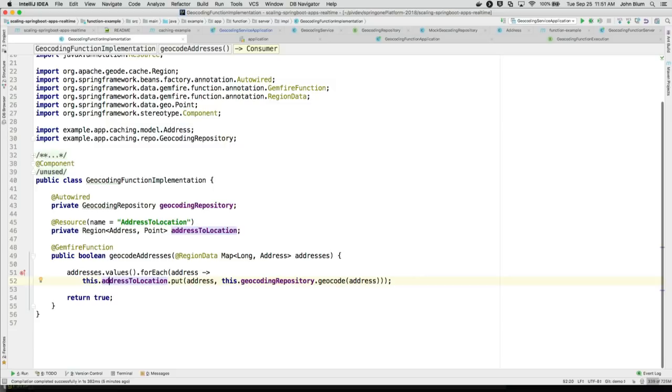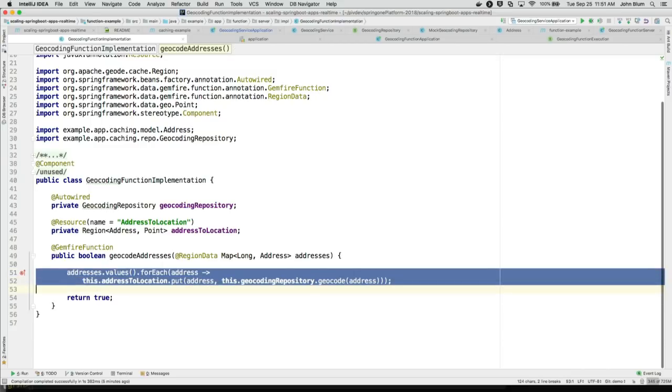But you want to run this function now. You could, of course, run it as a batch job. You could run it in clients that are smart, up front when an address comes in, you could geocode that up front. But if you have a mixture of other clients in your architecture that don't have this capability, you can still run this sort of batch-like job, but in real time, real quickly, through a distributed function execution. So that's all this function is doing. It's basically getting all the addresses and geocoding them, adding them to the other region, address to location.